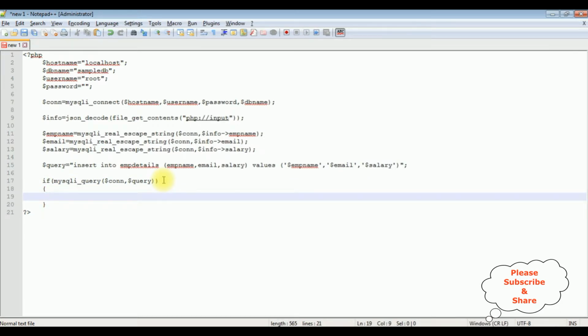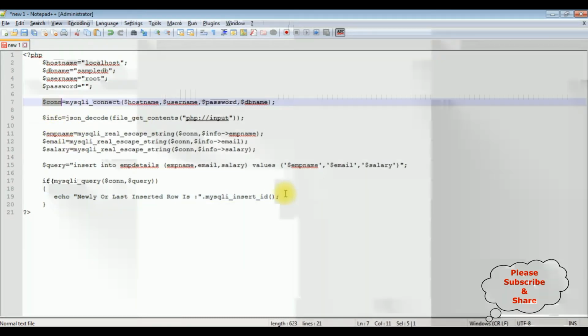Once the records are inserted successfully, I want to display the message: echo newly or last inserted row is. To get the last inserted row ID, dot mysqli_insert_id, I'm adding the connection object.